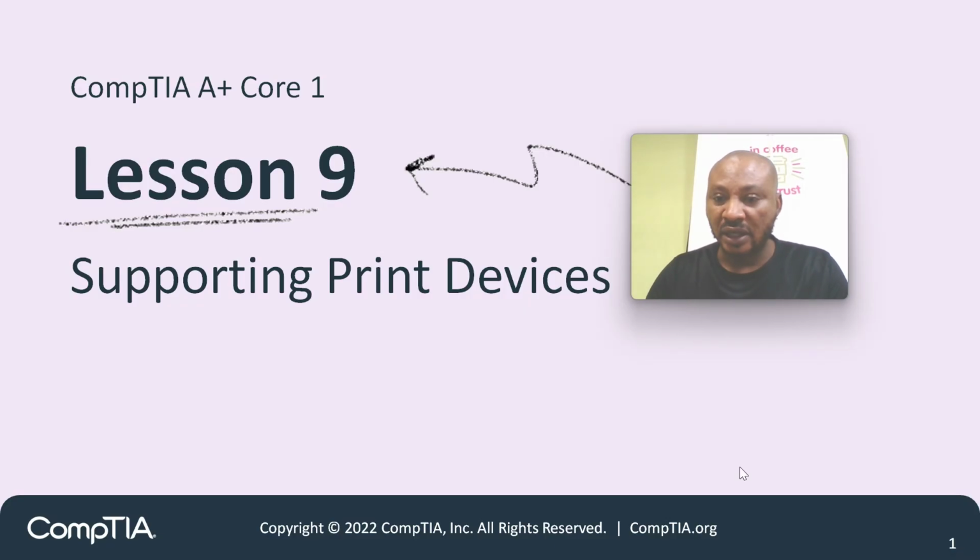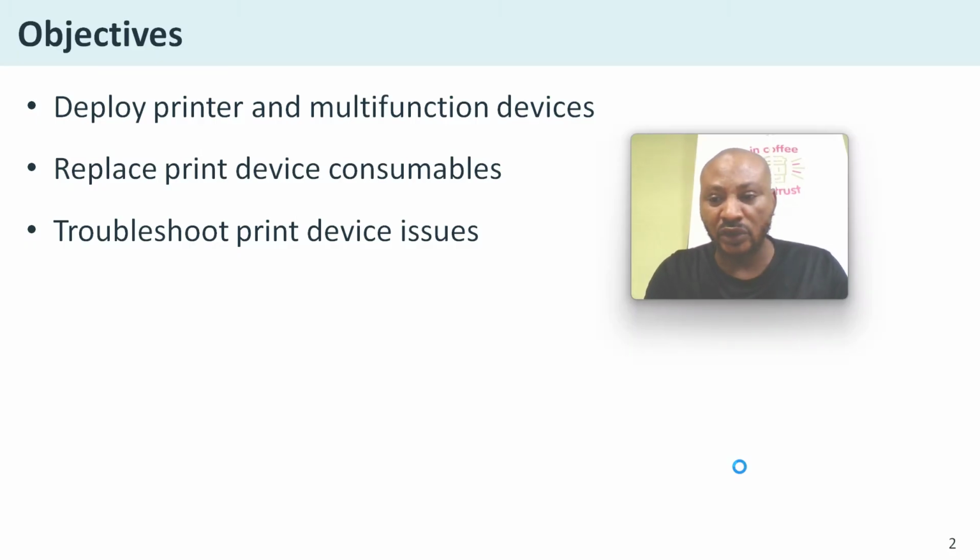Without wasting much time, let's start by looking at our objectives for lesson 9. We're going to be very fast. It's just about printers. There are areas we will not spend much time on. Our focus is on how to set up the printer, the software part of it, and the hardware part. Things like laser jets and changing the toner, we're not going to bother about, because that is practical and you have to see it. Most times, technicians are the ones who change the toners and do all those things, so we don't need to bother about that.